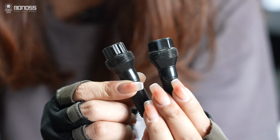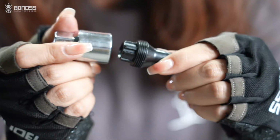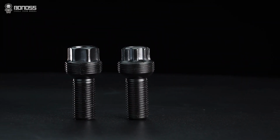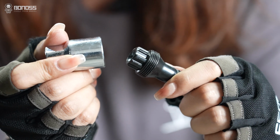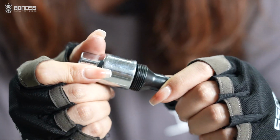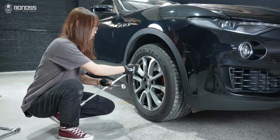Each set of bonus grade 12.9 shell type wheel bolt kit has 4 pieces of locking wheel bolts and a lock key. Compared with ordinary locking wheel bolts, bonus uses a special spline lock design, matching the lock key to ensure uniqueness of the product. Then install the lock key on the wheel.